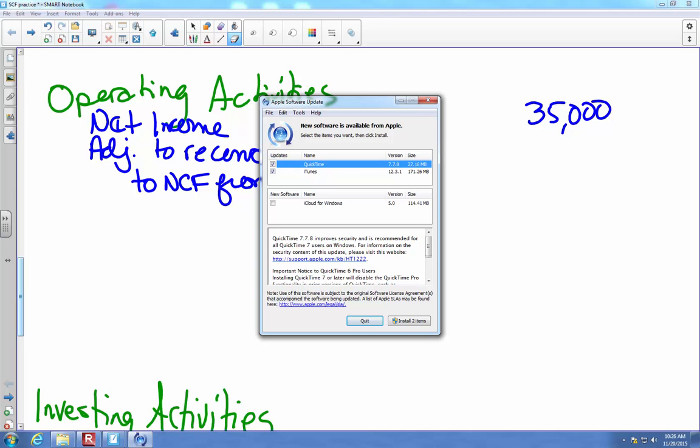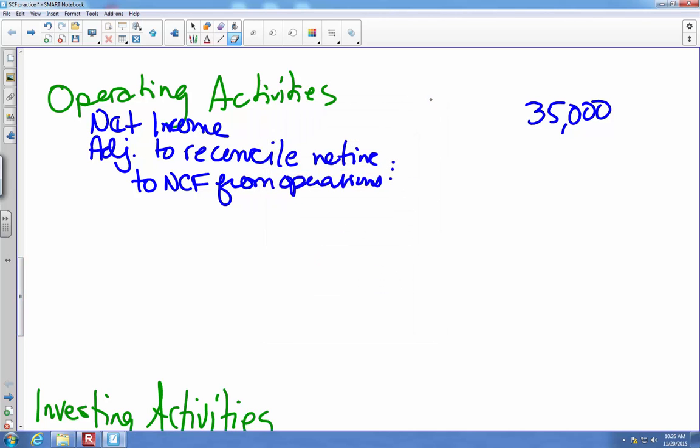So if you go scan the P&L, what do you see? Don't say it out loud, just do it. Write it in here. And the numbers that are coming, we're going to put all the adjustments in here and then subtotal them and take them over. I think you're going to be able to find two things on the P&L, and I want you to write them and then tell me whether you think they're a positive or a negative number. I'll give you a couple seconds, and then we'll move on to the next piece.